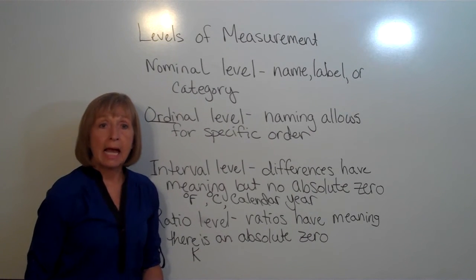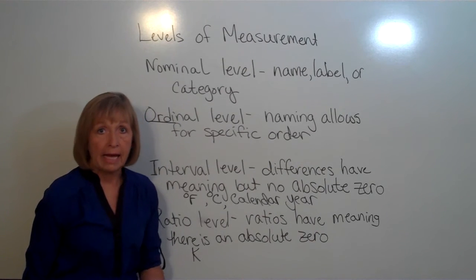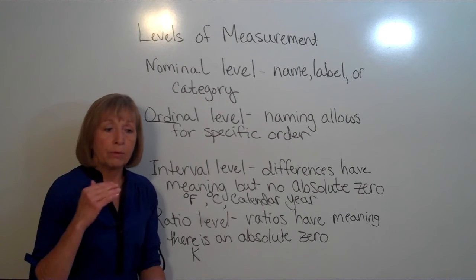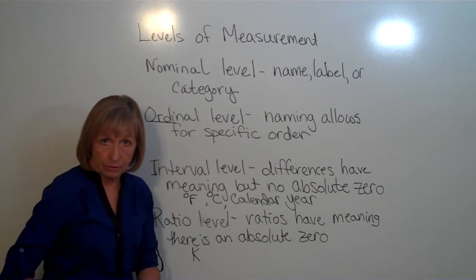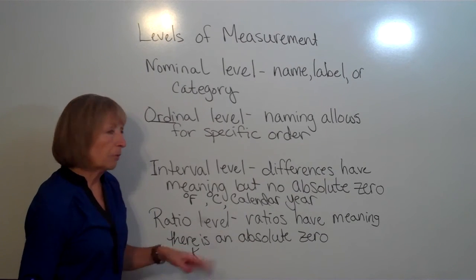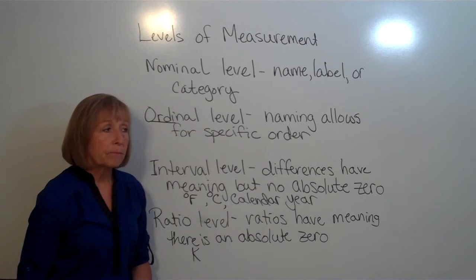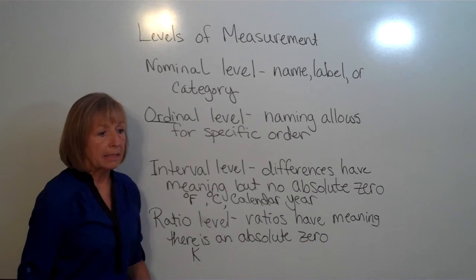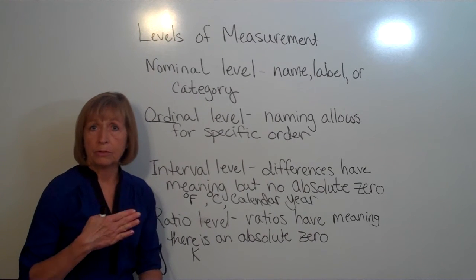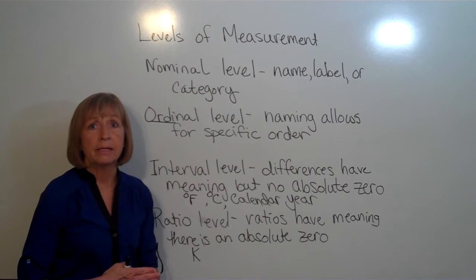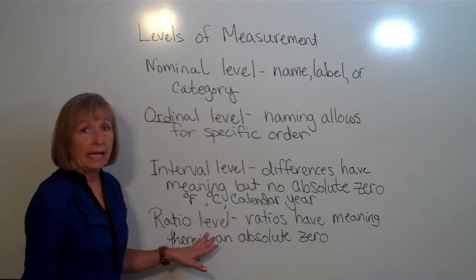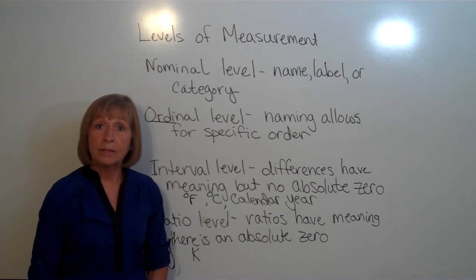If we look at time that we have to wait for a table at a restaurant, there's a point where you say, okay, we're going to start waiting for our restaurant now. So there's a zero start, and then from there you're measuring the time. So that would be another one with the ratio level. If you're looking at maybe finishing time for people at a race, you've got that start in which they started running the race, and then when they finish it, it's stopped with a stopwatch. So that again would be the ratio level.